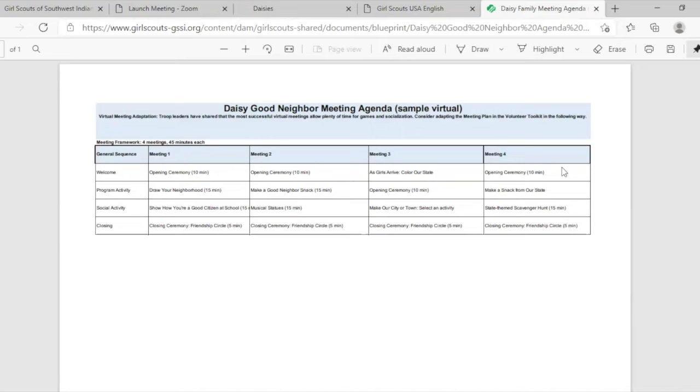is presented here, a great recommendation is just highlighting what the girls completed during their most recent meeting as a recap and to help with reflection, and then to go into new information on what they're going to cover during the meeting today. Another option, if you are looking at the opening ceremony information on the volunteer toolkit, the opening ceremonies tend to have multiple reflection questions that you can start discussing with the girls. If you are shortening your meetings, you may not have time to get through all those questions, so you could also always split them in half and save some of them for an upcoming meeting.